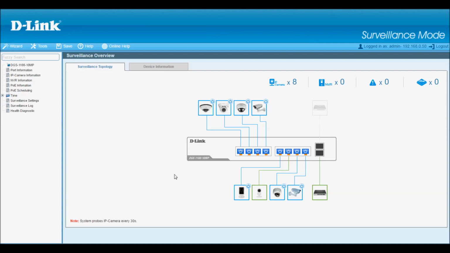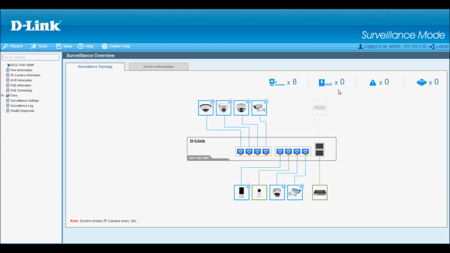The switch has performed an ONVIF auto discovery and identified 8 IP cameras that are attached. Notice that most are shown in blue. This means they're PoE powered. Green, like this one, means they're not PoE powered. Any icons in red would mean a malfunctioning device. If I had other ONVIF devices on my network, like NVRs for example, they would show up here too.